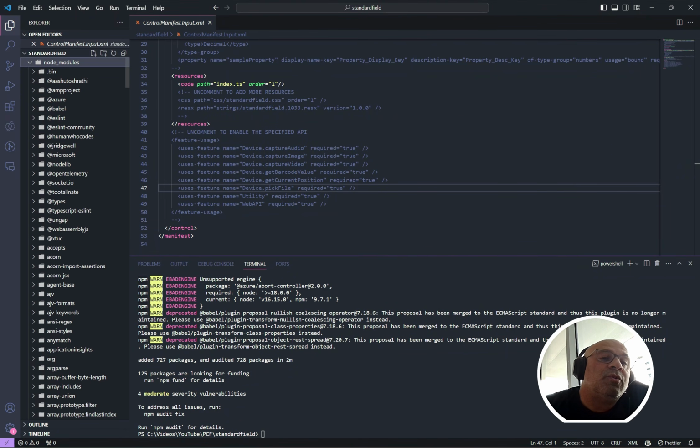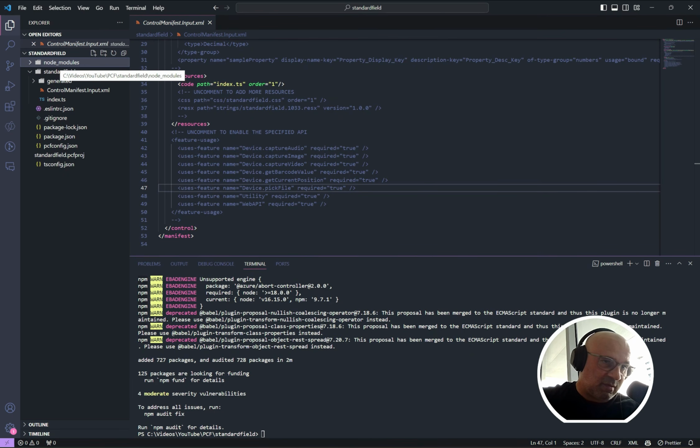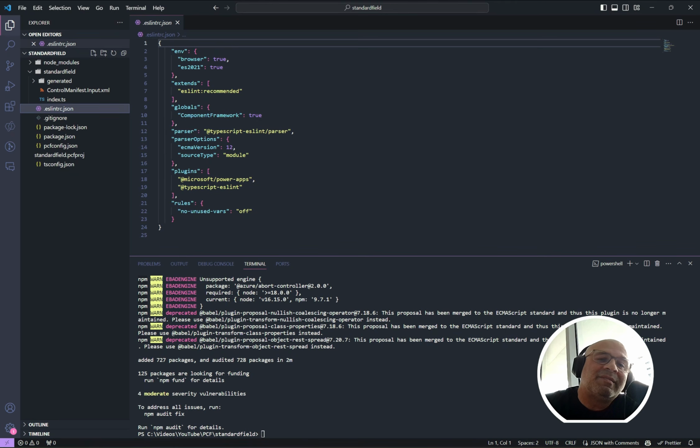So like the node modules. This is the folder that did not exist until we ran npm install. And then it's gone and downloaded all of these different packages here, right? So you don't really need to know much about this, but you just need to know that the dependencies are in here. They're in that folder. They were installed. Great. If there's any problems, then you can go and troubleshoot based on that. Then we have some other files here that you may or may not end up needing. I think as you become more of an advanced developer, that's when you'll start to get into more of this stuff.